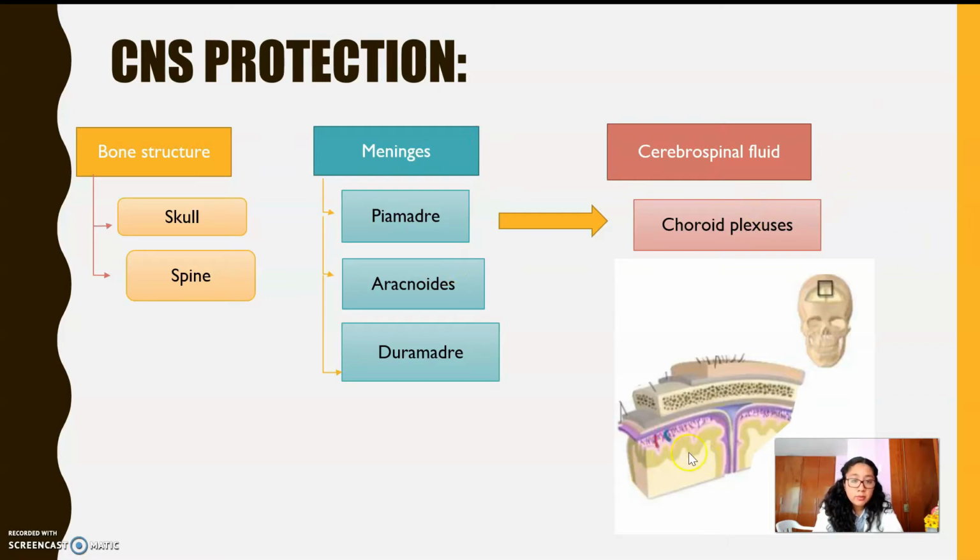Here we can see the brain, the two hemispheres. Around it is fluid. Then we have tissues known as meninges. The one in purple is the pia mater. In white, we have the arachnoid, and in gray, the dura mater. Finally, we have a bone structure known as the cranial bone, and this is how the central nervous system is protected.